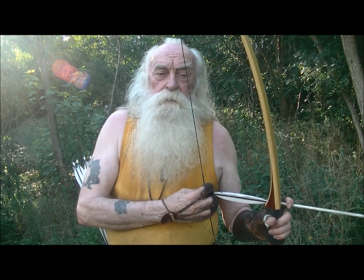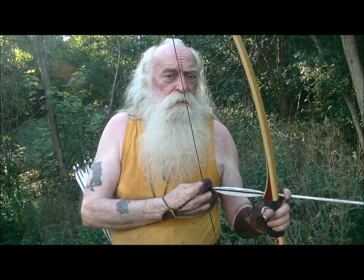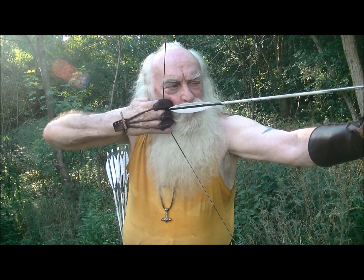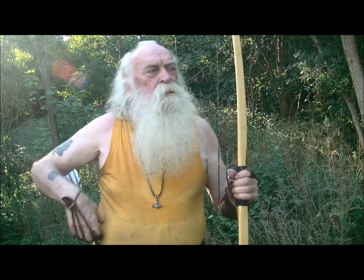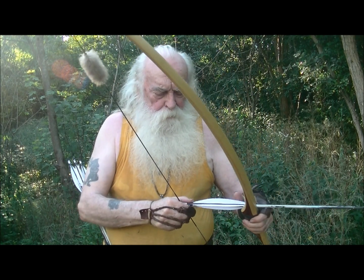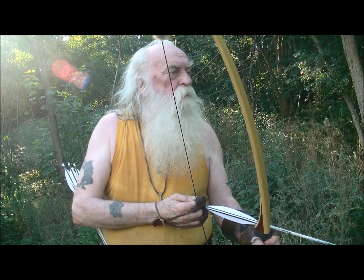Now listen, don't be too careful when you draw. The pre-aim isn't that important. All the aim is done from the anchor.